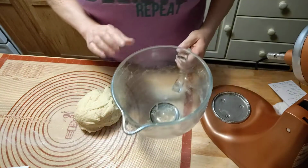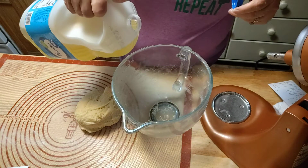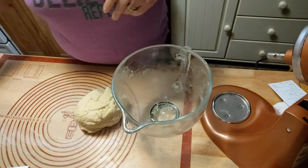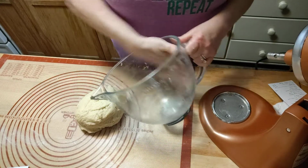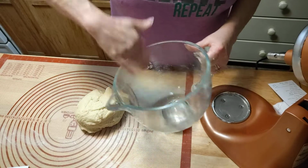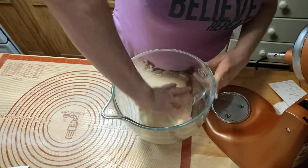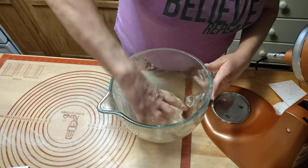Okay. So now in the bowl, you're going to put a little bit of vegetable oil in it. Just a little bit. And it's just old vegetable oil. Don't need anything special there. Okay. So then you got this in your little ball. And you're going to put it down in there, swish it around a little bit so the oil gets on the top of it. And just like that.